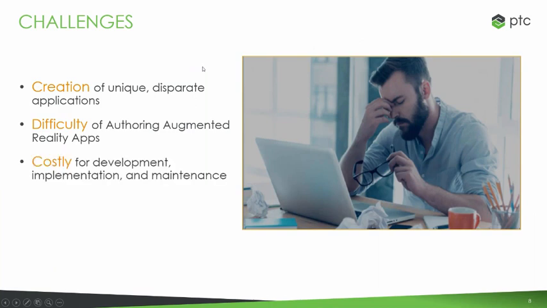So first off, a lot of these AR experiences tend to be one-offs. You have one particular purpose, and then maybe you'll start to work with them more. But it's always difficult to author with these because you need some sort of developing knowledge to be able to code these AR experiences. So it's costly to develop because you need an expert. It can be difficult to implement and maintain after the fact. And since you have all these different apps you have to keep an eye on, that IT cost starts to grow the more you use it.